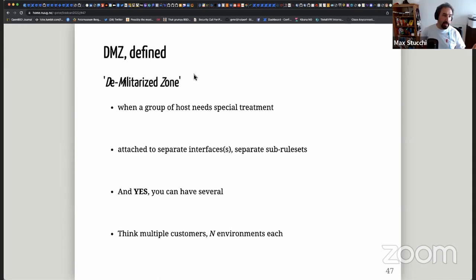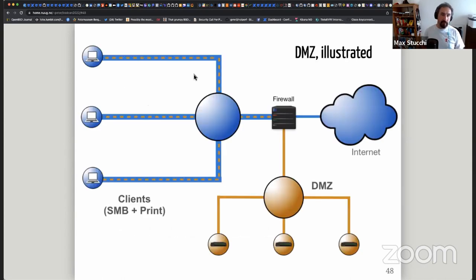A demilitarized zone is an area that separates from the rest of the clients, from the rest of the hosts. Here we suggest you can have several. Nowadays, the easiest way would be to have different VLANs, so you don't have to connect different cables or anything. And consider, if you have multiple customers, even when you have different web servers, maybe you want to separate them into different smaller DMZs, different VLANs. So you logically separate each one of them. You give them a different network. You give them different resources. This way you keep everything separate, and then via the centralized firewall, you can manage who can talk to who, and you can protect your customers better.